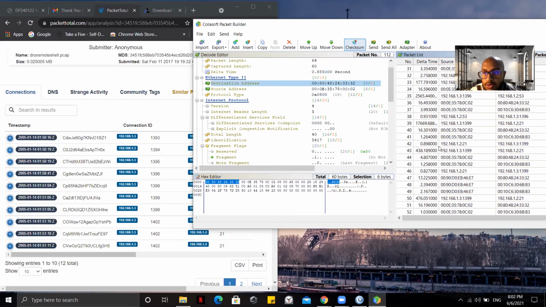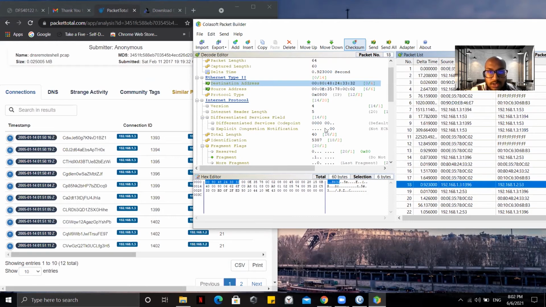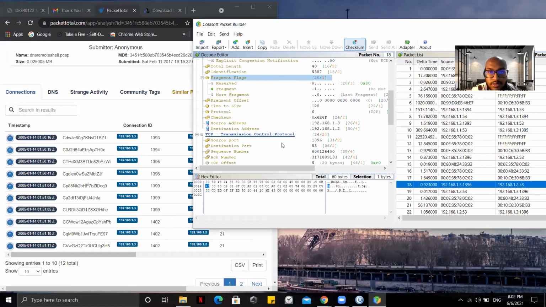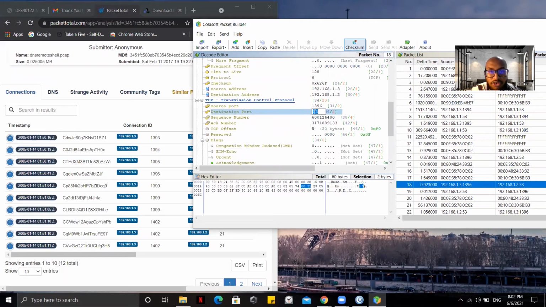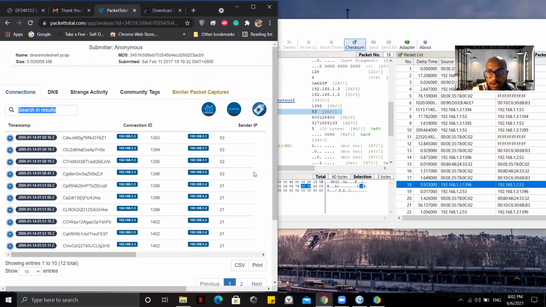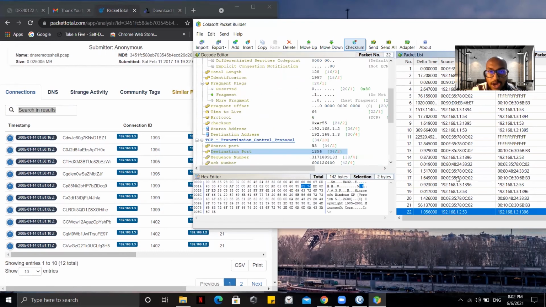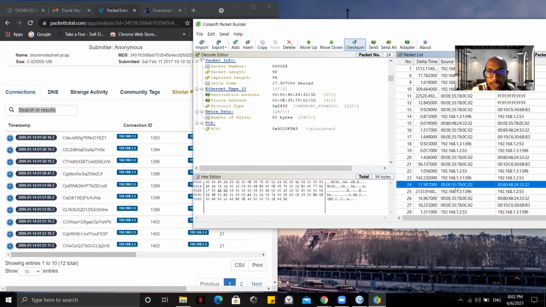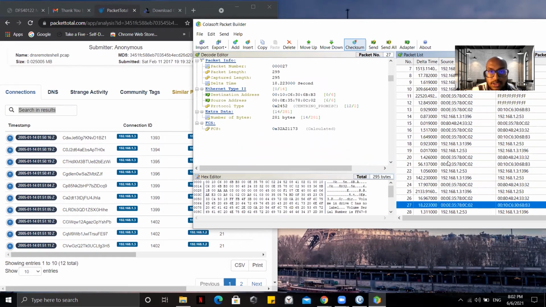Let me go to that 18 file. So 53, as you can see right here, 53. Okay, let's skip down and see the other ports, right?